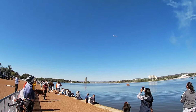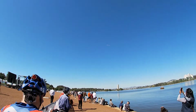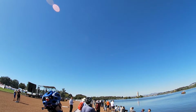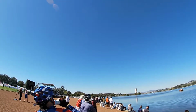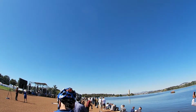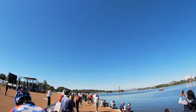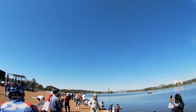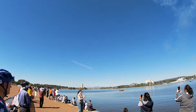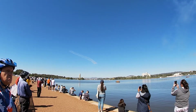This is a normal display that we will do. They're usually around 14 minutes, and it's a display of formation and aerobatic maneuvers. So these aerobatic maneuvers and the formation positions are taught to all military pilots, but obviously not so close to the ground and not so close to one another. As you can see now, they're pulling up into a wing over, and then they'll come back over the crowd line again, and I hope there's lots of people down there having a good view of this from the ground. Well, I bet they are, because we've got cameras up on Mount Ainslie, and people in Canberra certainly had the opportunity to line Lake Burley Griffin.